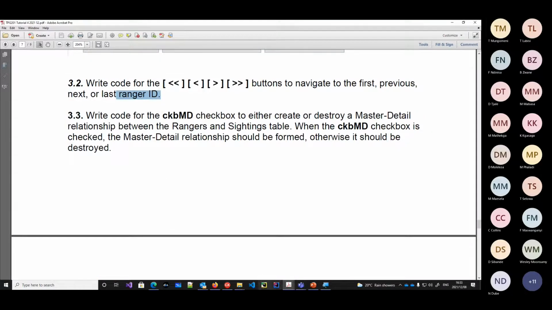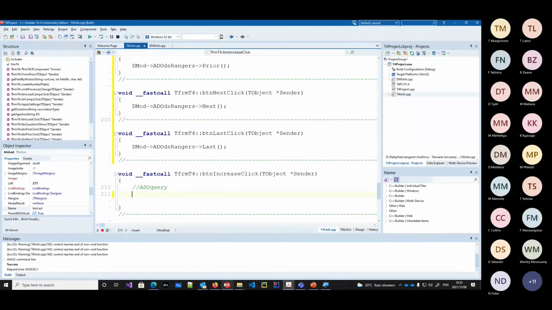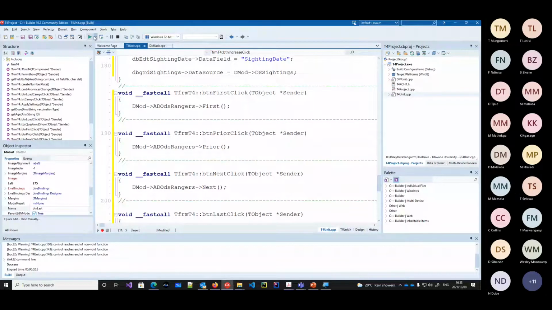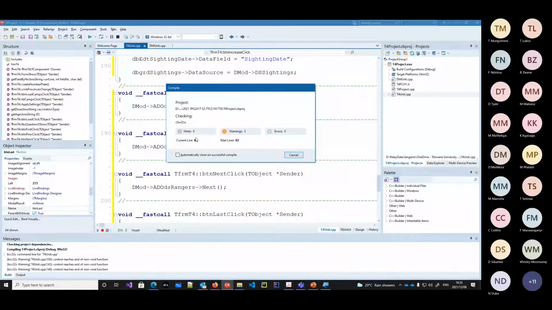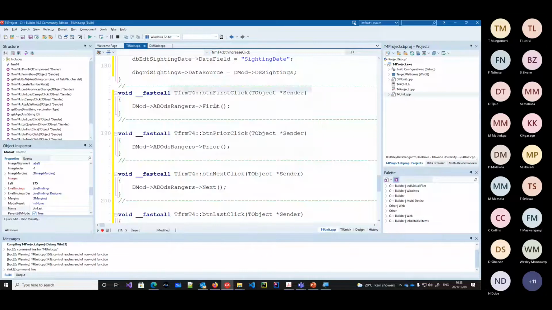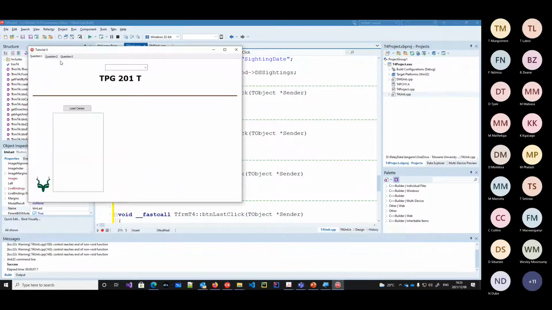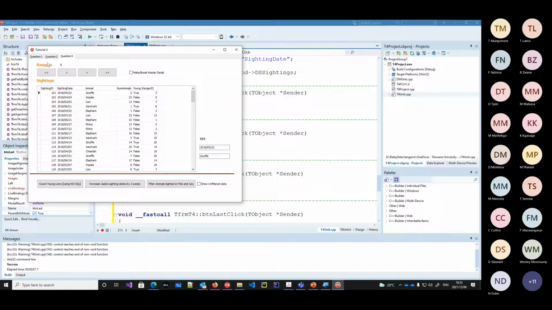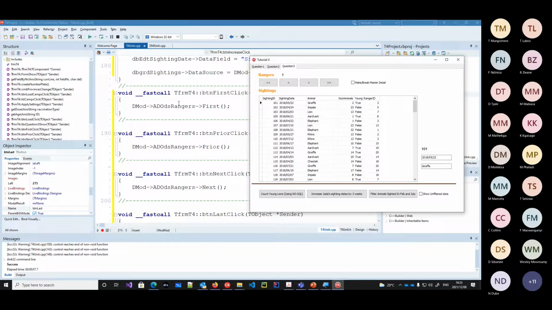So that was two, three, four. 3.2. That was 3.2. So now let's quickly debug this. I want you guys to see something. If you look at this ranger ID now, when we move the rangers data set to the next record, you will see this data aware control, because it is focusing on the ranger ID, it will pick up the current ranger ID that we are currently on.